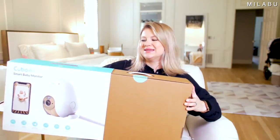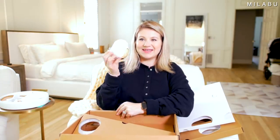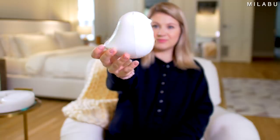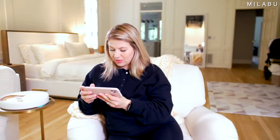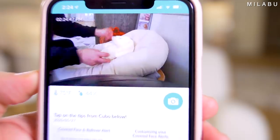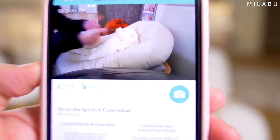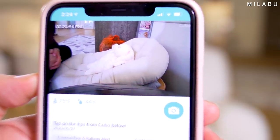This is the biggest box — I wonder how big this thing is. How cute — it's a tiny little bird. With this you do need an app. I got the app, I'm connecting, and it's already saying it's paired. Oh, there it is. That was much more seamless. Wow, that was really quick. And you can record. It's showing the temperature of the room, which is good. You can do all of these different settings and personalize different things for the baby, which is really nice.